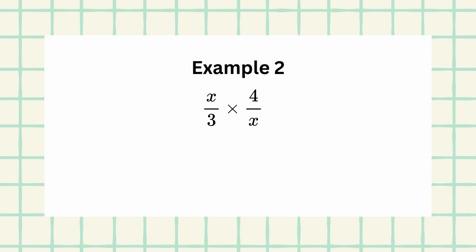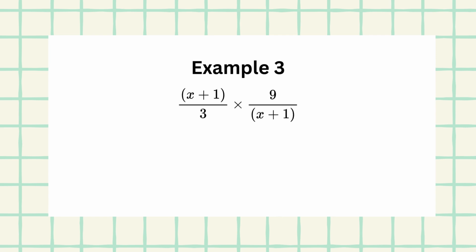Here you can see that we can cancel the x diagonally. That's because they are similar factors, so we can cancel them, and x is going to be 1. So if I go for canceling each one, I will replace that with 1, and then all I have left now is 1 times 4 is 4, and 3 times 1 is 3. So the answer of this fraction will be 4 over 3.